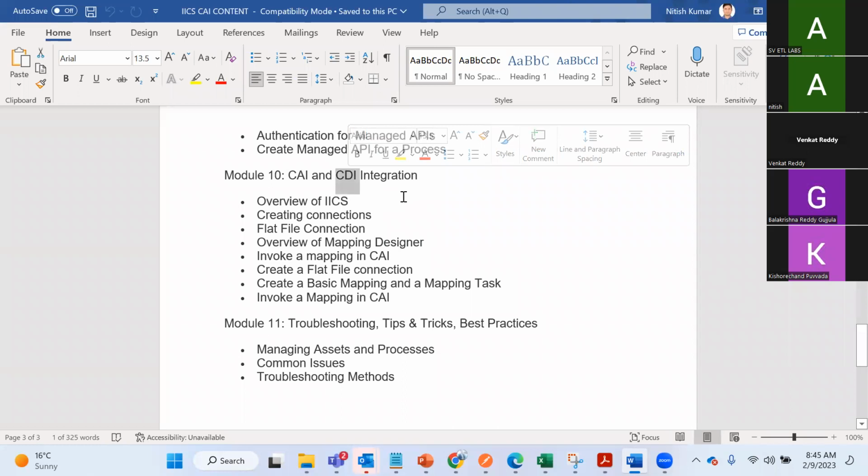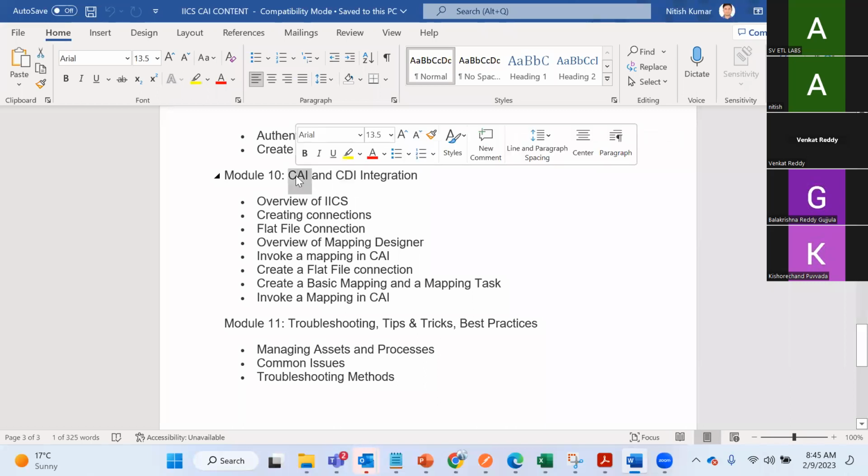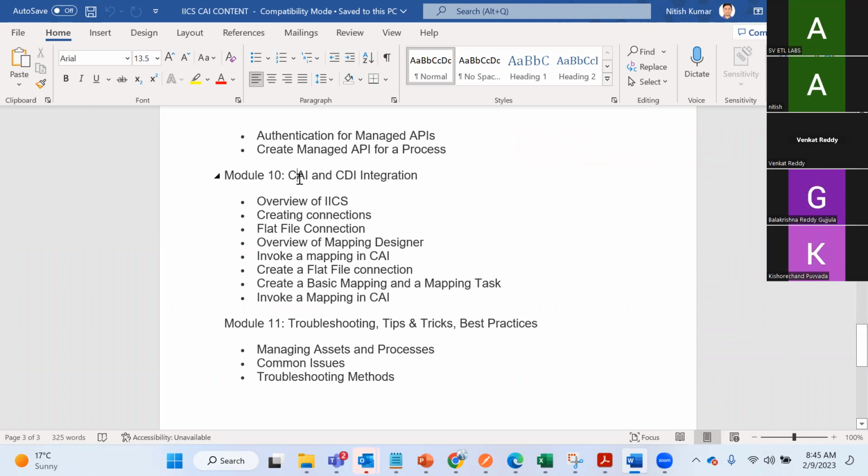In the PowerCenter world, people think, can you directly connect a workflow with a mapping? No. The interface here is the session. You have to create a session, and that session gets integrated with the workflow. In the same way, we will make sure there are sessions covered talking CAI to CDI.